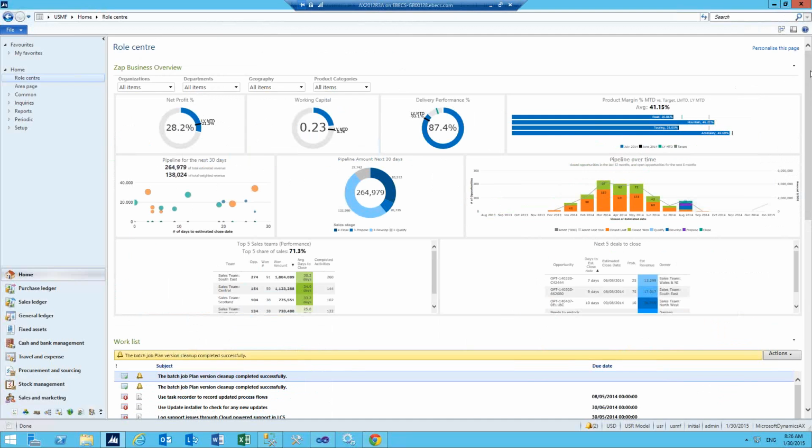So here I am inside a role center, and you can see that we've got our ZAP Business Overview web part right inside the application, so there's no need to go to a separate portal if we don't want to. We can provide that information integrated directly into the AX role center. Hovering over gives me that same capability, and clicking would give me that same interaction.